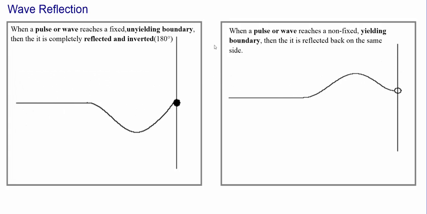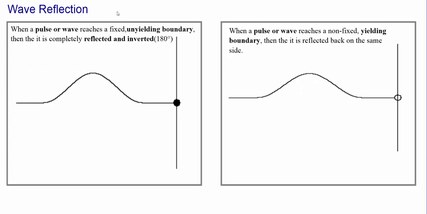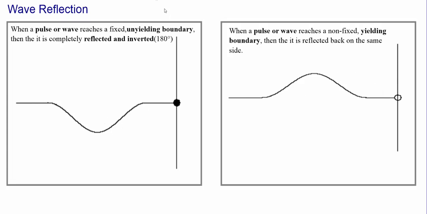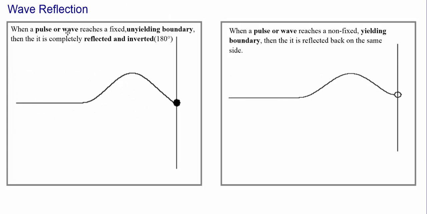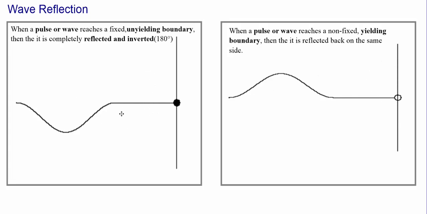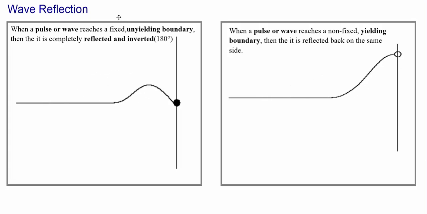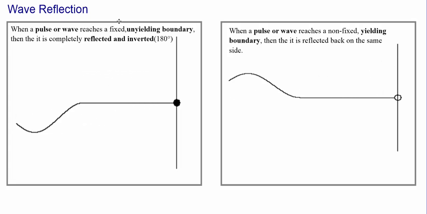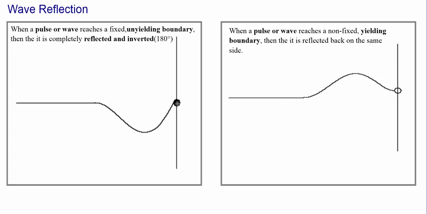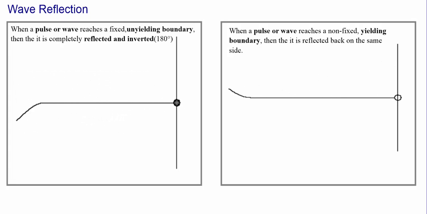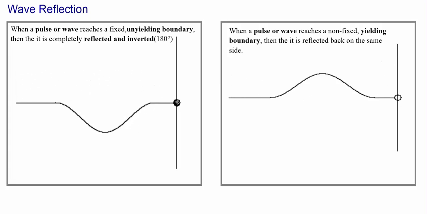So let's first define two things. We got two different things going on with the left and the right. We're talking about wave reflection. What do waves do when they hit a boundary? So when a pulse or a wave, now this picture is showing a pulse, but it's the same thing for a wave. When it reaches a fixed boundary, something that won't move, such as it being tied down to this pole. When it hits that boundary, it will completely invert and then reflect back.